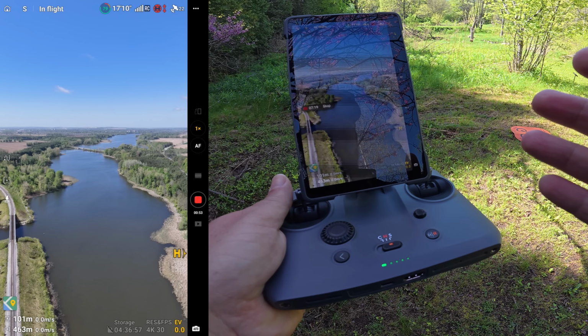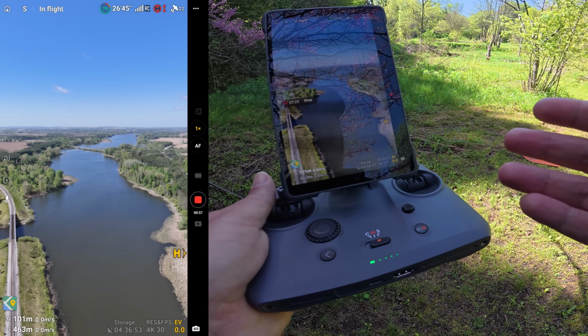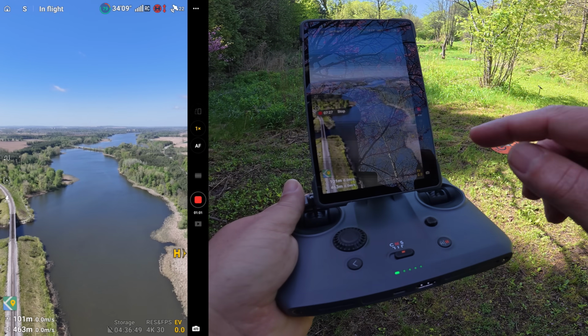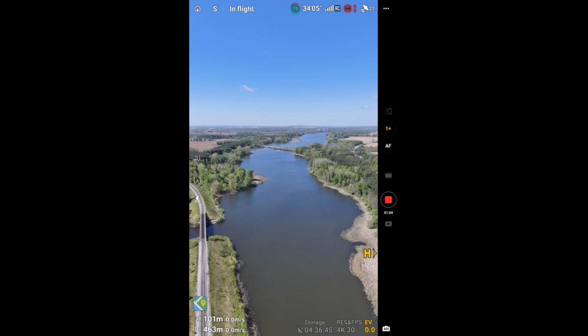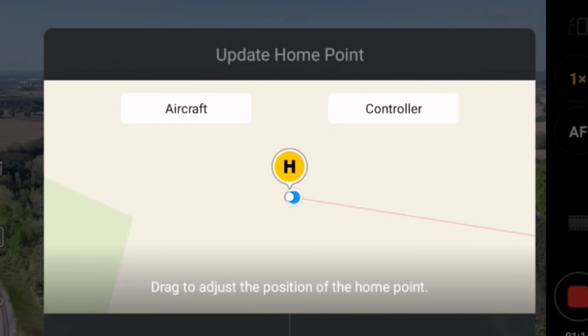Now, another question I've been asked about the RC2 Pro when using it with something like the Air 3S, Air 3, or Mini 4 Pro is, does it have that dynamic home point feature? And I don't believe it does. I think it's something that they could perhaps add in a future firmware update, but let's just actually check that here. We'll go to our settings. We'll go to our home point. And no, you can see there, it doesn't give us the option for dynamic home point there at the top.